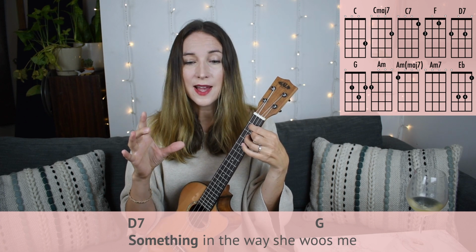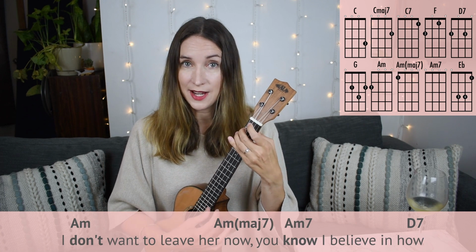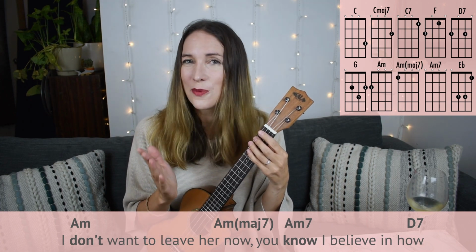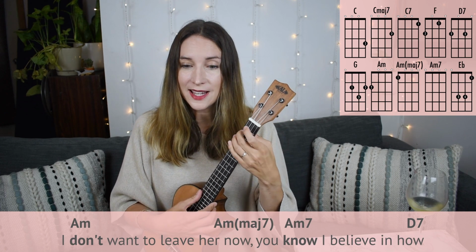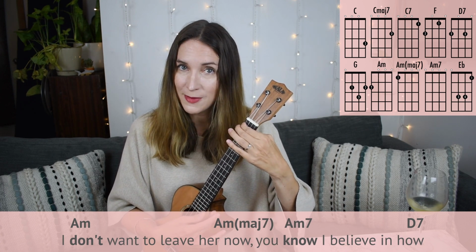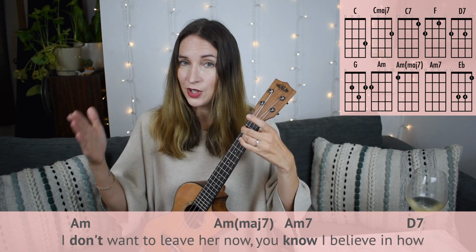All right, let's move to the second part, and then we're going to put it all together. So the second part, we switch to an A minor, and you'll notice the song is full of walk downs in the chord movement. And if you've watched my videos, you know I'm all about the walk down, especially playing bass along with this. So the next section, we start with an A minor, and now we've got 2 beats per chord. So it's A minor, and then A minor major 7, and then open strings, A minor 7, and then D7. That's 2 beats for each of those.